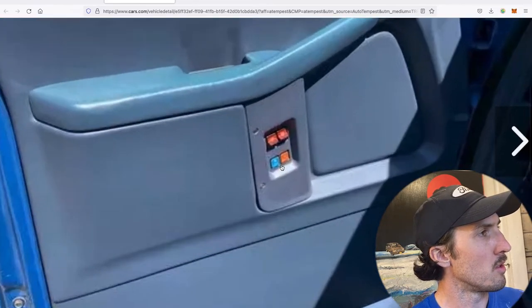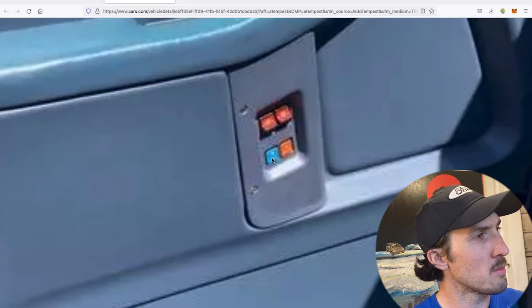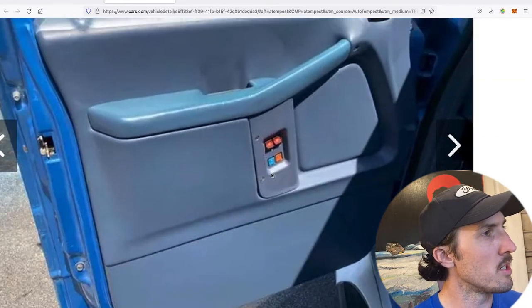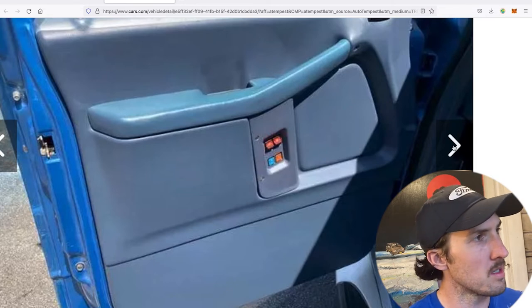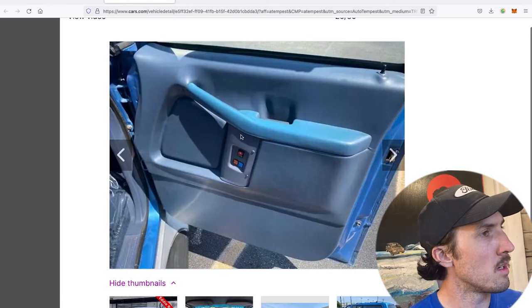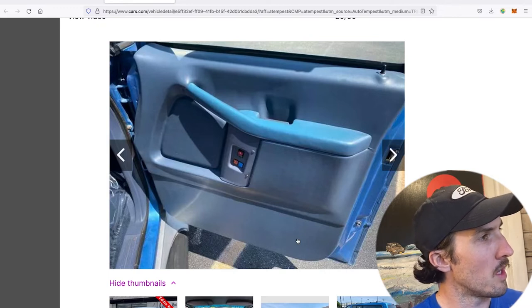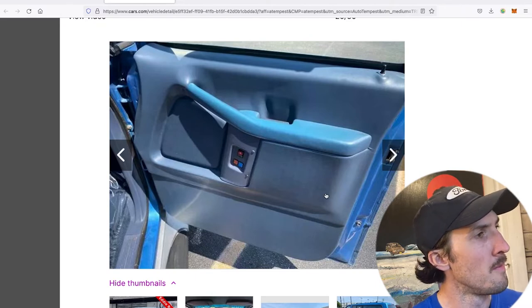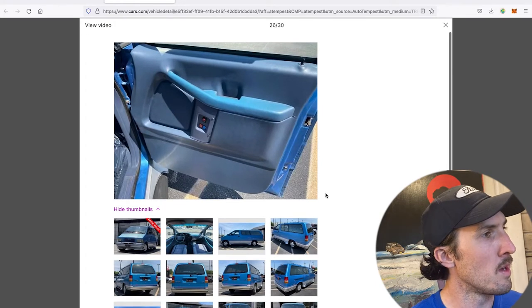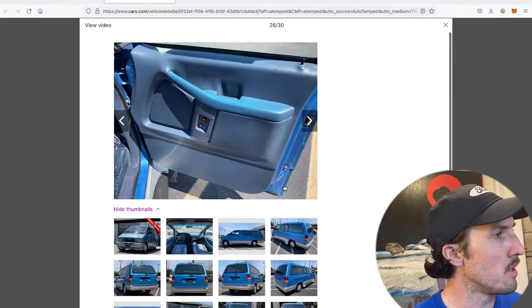Looking at the door panels — this is where it really looks blue and not gray. I love the color-coded automatic window switches for up and down; this little splash of color adds so much to the interior. You don't see that in a lot of vehicles — the Aerostar stands alone in so many tiny touches that all add up to quite a unique package. The door handle appears to have either faded or was a slightly different color from the factory. I call this 'variation on a theme' — everything is monochromatic but not exactly all the same.